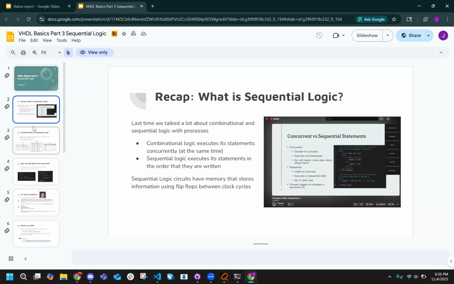Last time we talked about combinational and sequential logic with processes. Sequential logic executes statements in the order that they're written. Sequential logic circuits have memory that stores information using flip-flops between clock cycles. For those who are familiar with digital logic, digital design, you think of flip-flops and registers. Those are the foundational components that synthesize sequential logic.